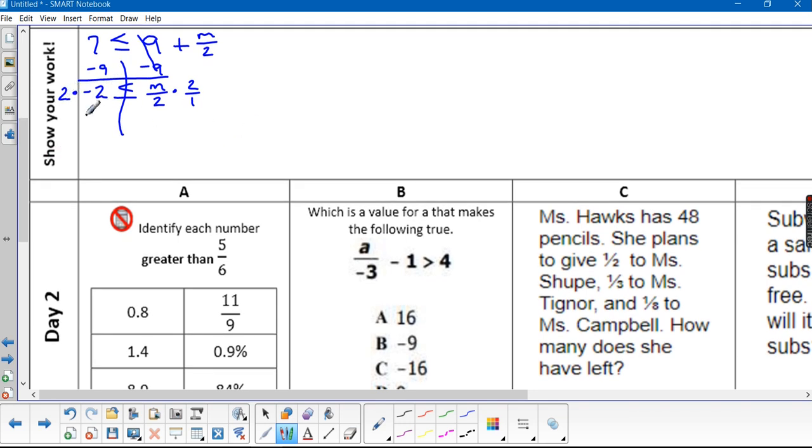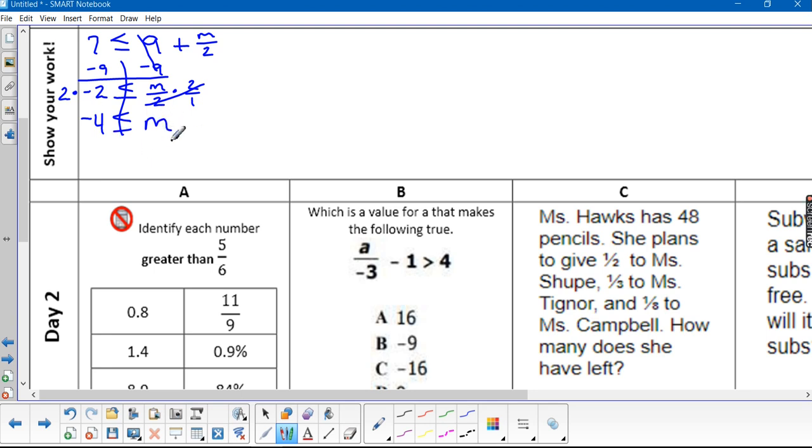We got... And remember, this might be confusing. You say, well, we're dividing or multiplying by negative. This is a number we're multiplying by on both sides, okay? This was already here. So this is a -4. There is no flip. Less than or equal to. Those cancel. They equal 1. So 1 times M is just M.